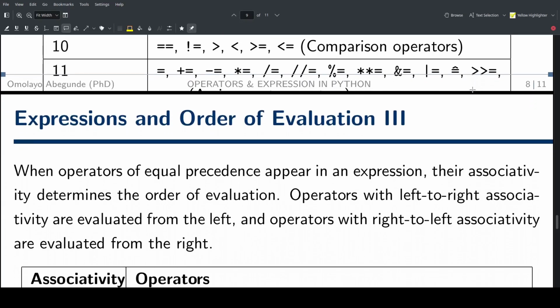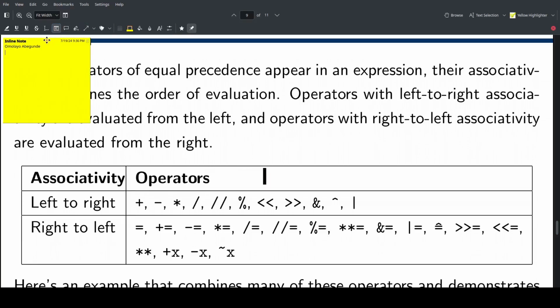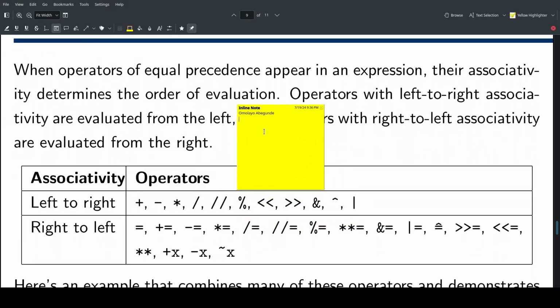Then we move on. Order of expression. Sometimes, for example, if we have a note, we can see clearly in the line. You can say, okay, this one goes left to right. I say A equals B equals C equals 90. That means all these variables contain 90. 90 is inside C, is inside B, is inside A. That means C contains the value of 90, B contains the value of C, which is 90, and so on and so forth.